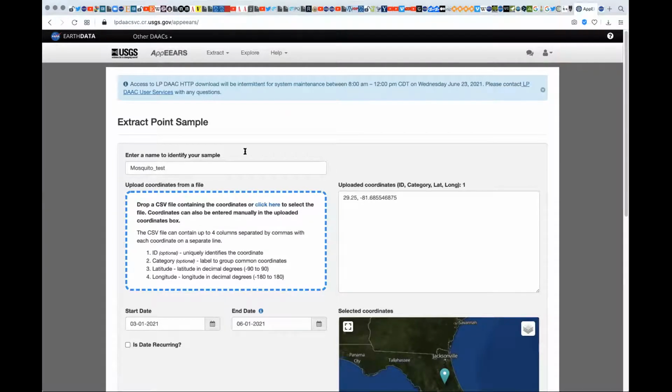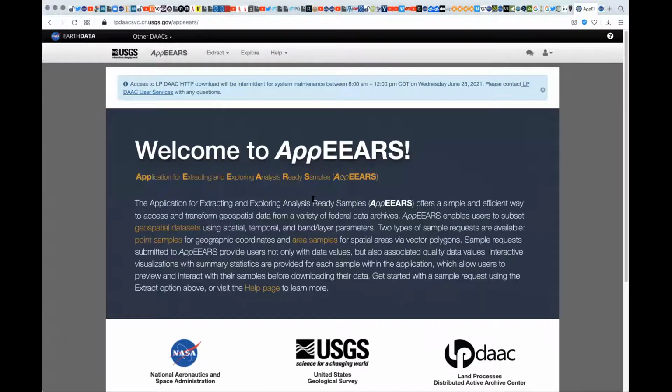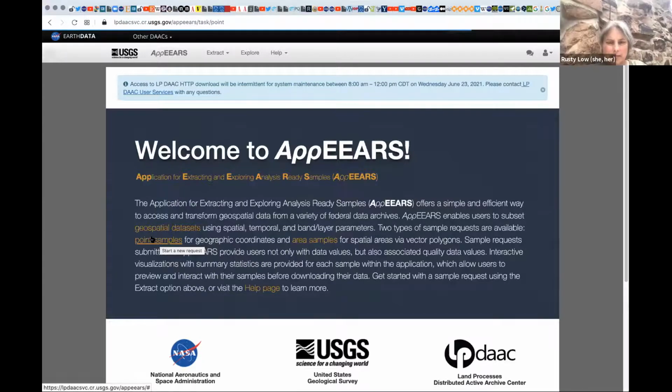So here we have PEERS, a great online tool where you can mine satellite data. And you do need to set up an account. Setting up an account is free, but you do have to register your name and your email address. And so once you have that, you go to your area, say the area where you have your mosquito traps, right? And so you say, okay, what is the lat long of that area? And then you can extract information related to temperature for that area, or you can also measure temperature for that area where you have your mosquito trap.